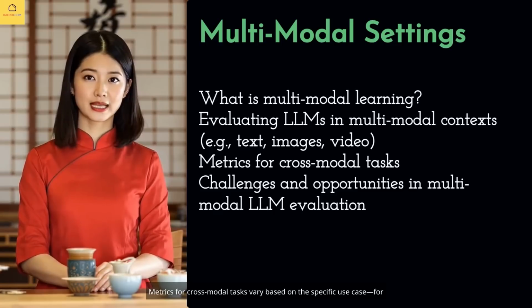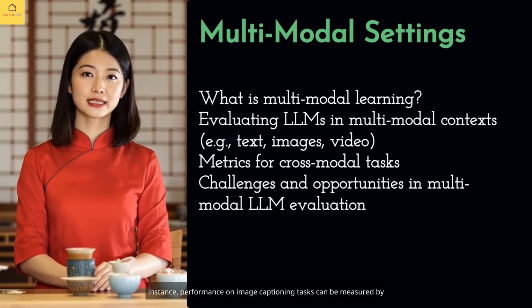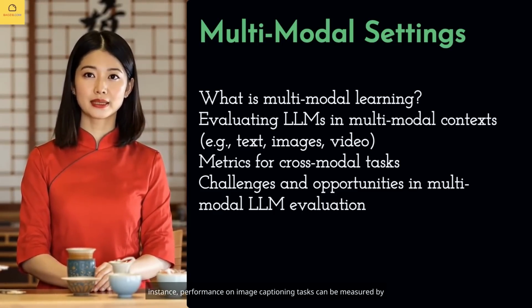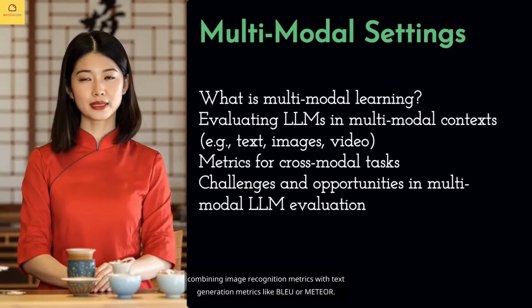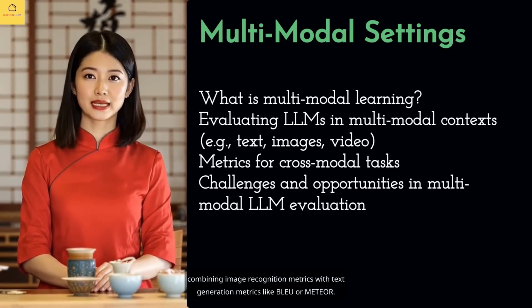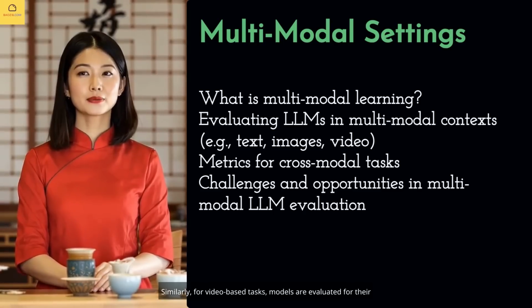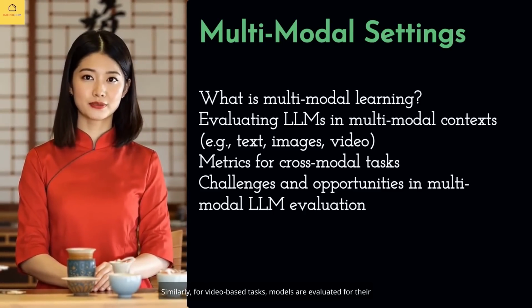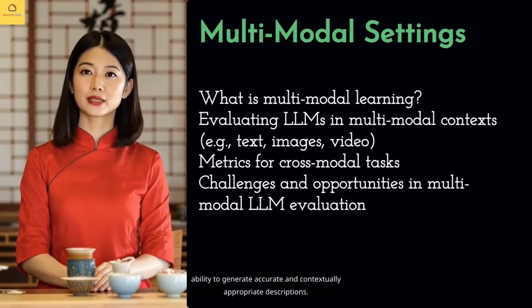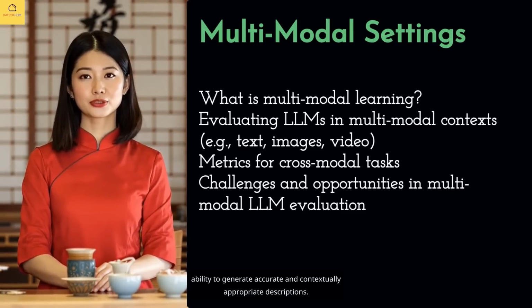Metrics for cross-modal tasks vary based on the specific use case. For instance, performance on image captioning tasks can be measured by combining image recognition metrics with text generation metrics like BLEU or Meteor. Similarly, for video-based tasks, models are evaluated for their ability to generate accurate and contextually appropriate descriptions.